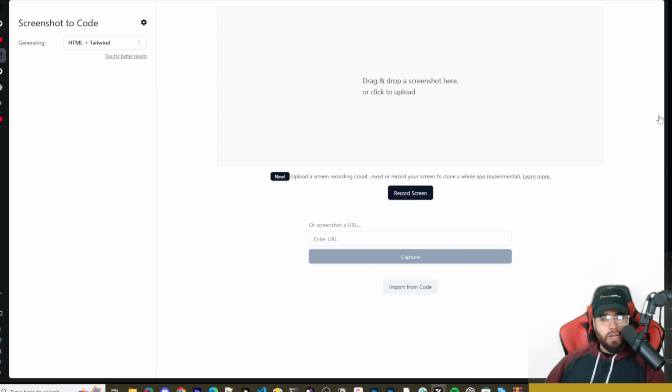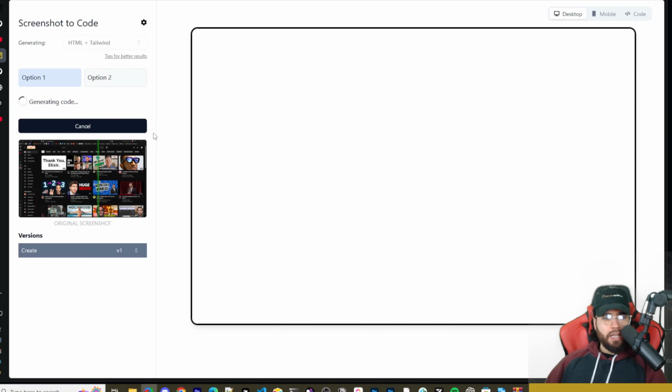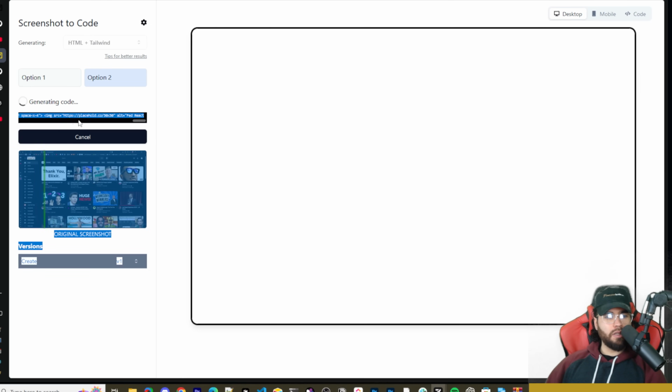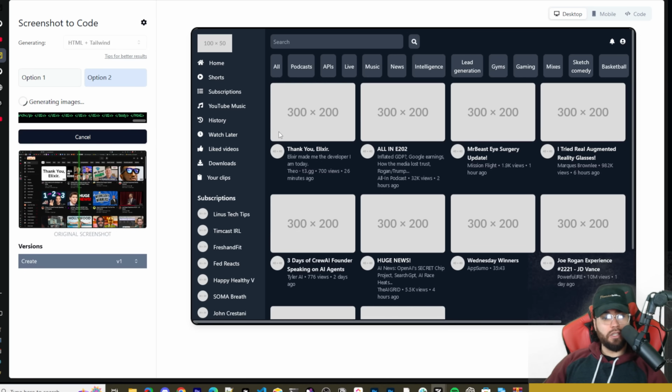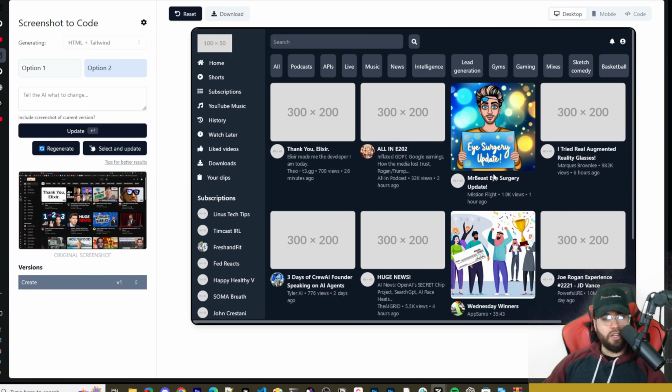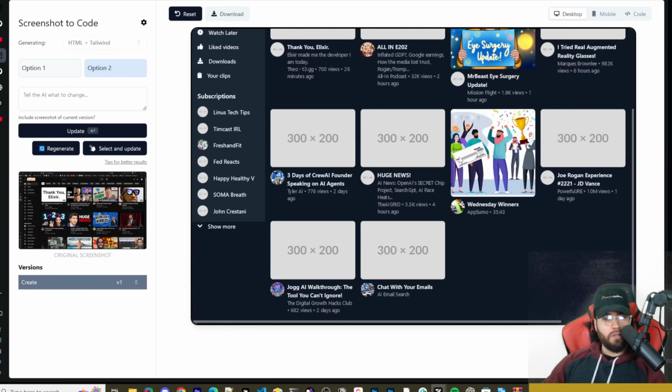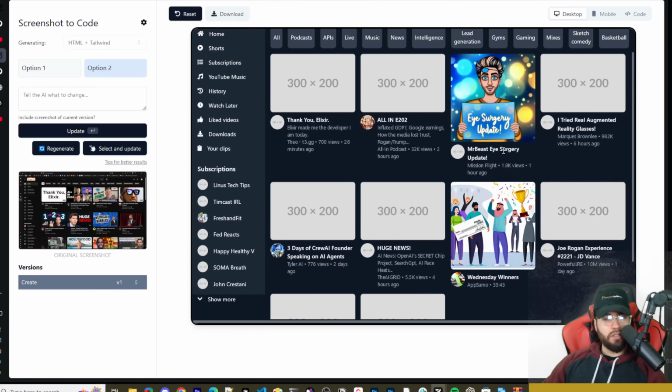Now let's go ahead and try another screenshot. So I'm going to drag in a YouTube screenshot right here. And you can see here, you can literally see the code being generated right here. So that's pretty cool as well. Wow, and look at this so far. It is looking actually pretty similar. We can see the placeholders right here. We can see the whole entire user interface. And boom, it's done generating. It even filled in some, I don't know if these are generated images or if this is just stock footage or stock images.